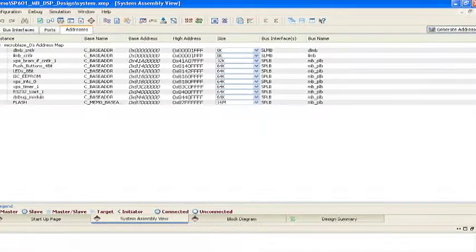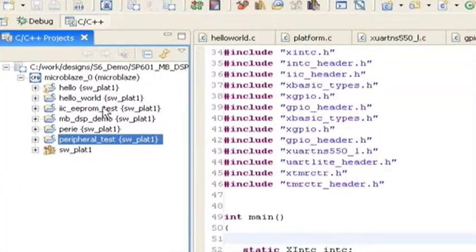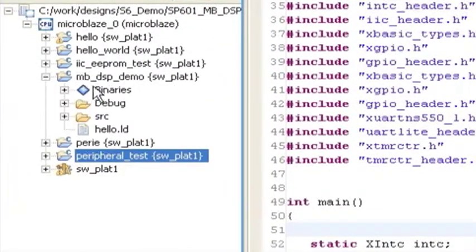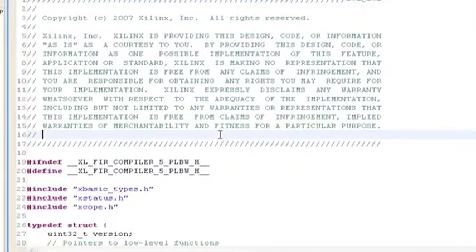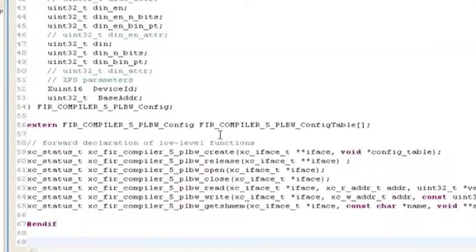So what I'll do is open up our software IDE again, and I have a simple program here. What it does is, since I have a FIR filter, I want to test it with some signal and also some noise and actually filter out the noise. So this software program, if you see here, has a signal array, which is a pre-created pseudo-random array of sine wave signal. And what we're also doing is adding some noise to it in software and providing it to this FIR filter for it to filter out.